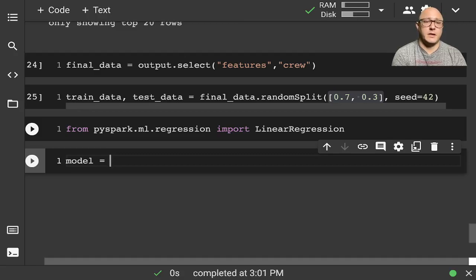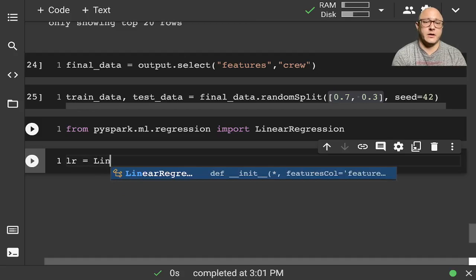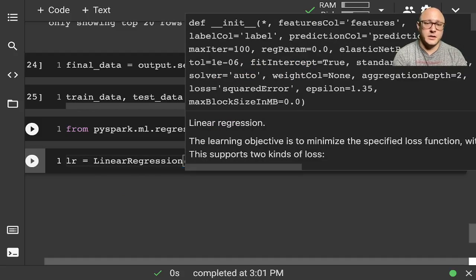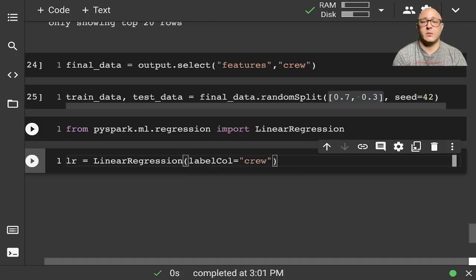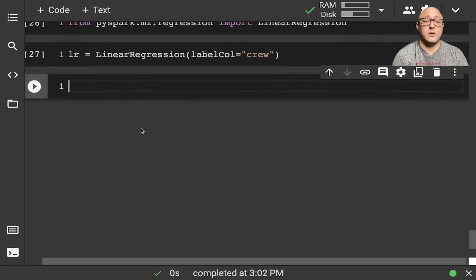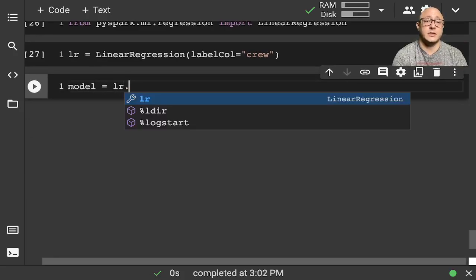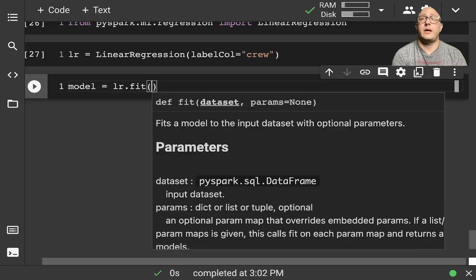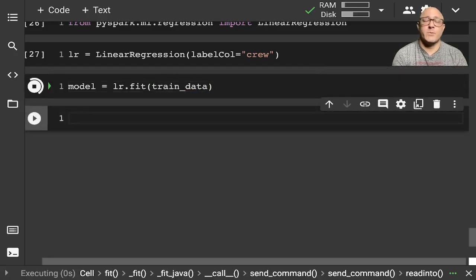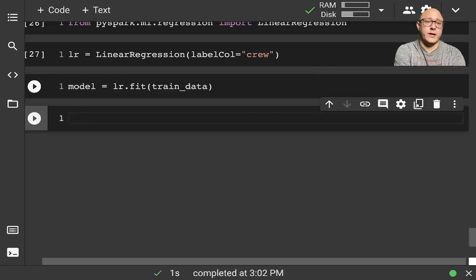This is going to be our linear regression model, and our label column here is going to be crew, because that's what we want to run our regression on. So let's create a model here: our linear regression.fit, and we need our train data on here. Run that, and then we can grab a couple of things.